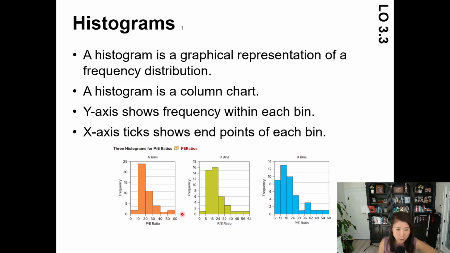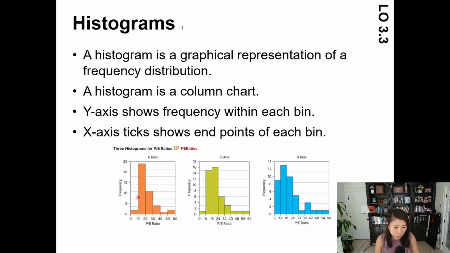Like I said, if your audience is very broad and you don't know if they have a strong statistical background, using the graph is better than the table. So what are the characteristics of our histogram? For our histogram, the vertical axis, which we also call the y-axis, shows the frequency of each class or each bin. And the horizontal axis shows the endpoints of each bin, so basically the class width.